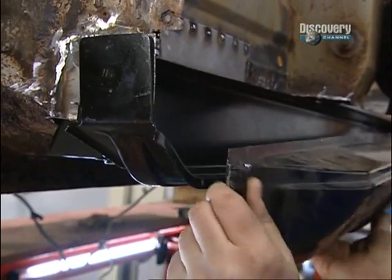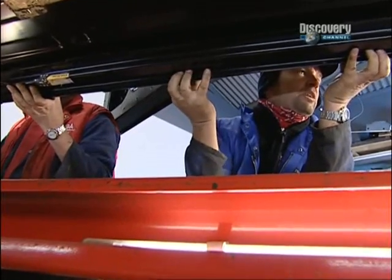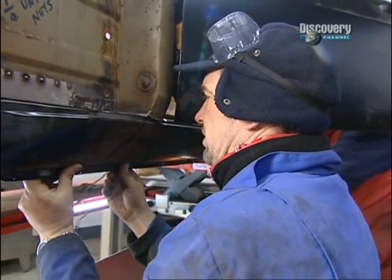Next goes the outer sill. Now, there will be another part of the sill, a diaphragm, that will go in there, but we'll put that in later. For now, we just want to make sure everything else lines up. Back your way, Les. That's going to be something like right, isn't it? Shall we Cleco that back in place?